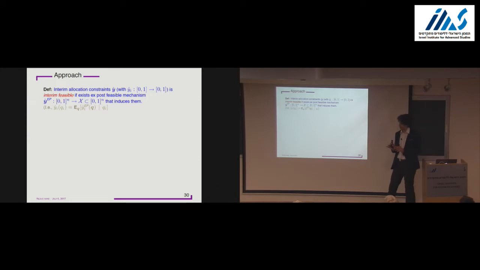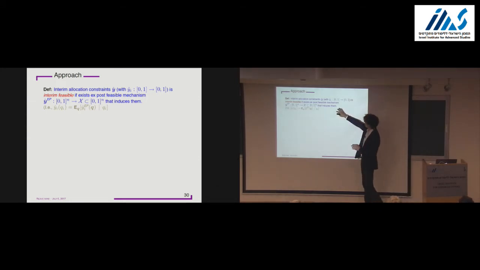Okay, so remember, and this is nothing to do with an IC mechanism, actually any ex post feasible mechanism, regardless of IC. So what does an ex post feasible mechanism do? It maps types to whether players win or not. When types come from a distribution, it maps types to probabilities. There's a probability that any type is served when they're from a distribution. Okay, so take that all in expectation. Any mechanism will induce a profile of interim allocation rules for all the players, and I'm going to take it as a constraint.